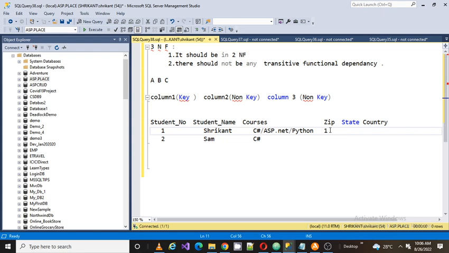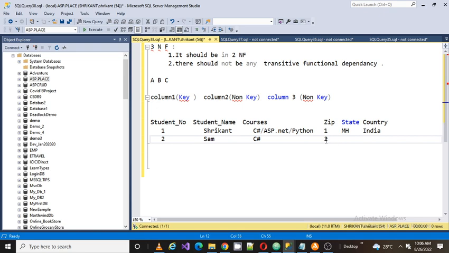Try to understand it. I'm going to show you how, when you have raw data in a raw structure, you can design the 3NF structure from scratch. So it will require your patience. Let's say the state is Maharashtra, MH, and the country is India. Sam is located in zip 2.